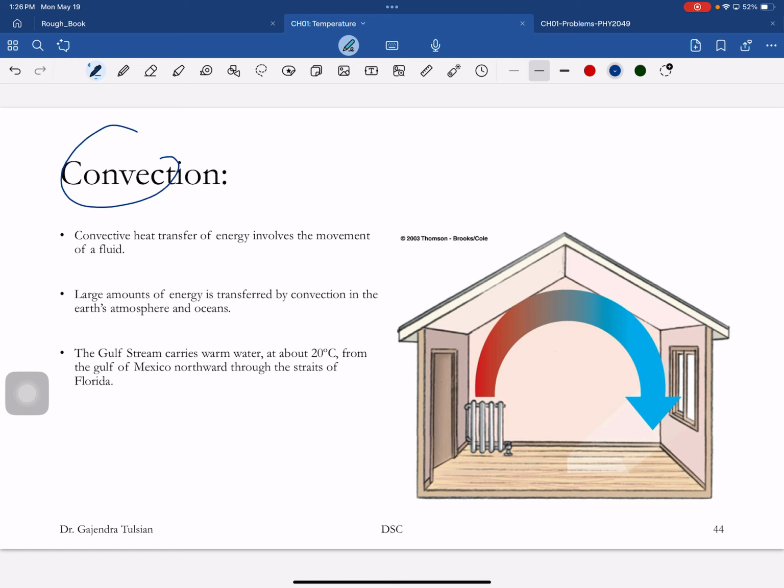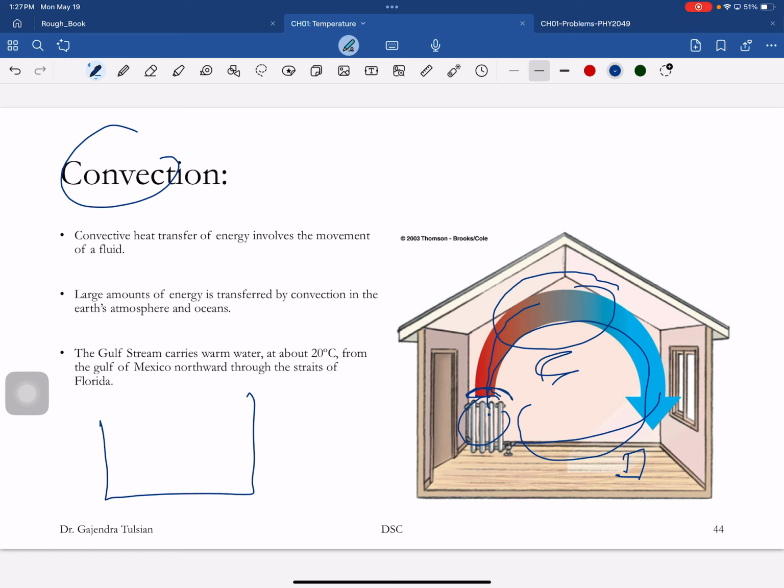So, convective heat transfer. Here's a space heater. This warms up the surrounding air, which rises up. That gets replaced by a packet of cold air, and eventually all the air in the room is warm. This is a rather inefficient way of heating the room. You are here, and initially most of the hot air is over there.